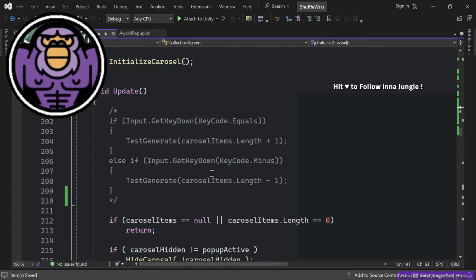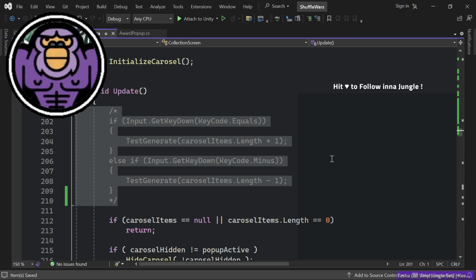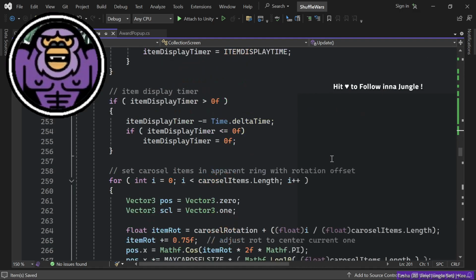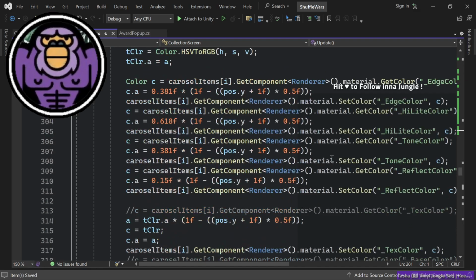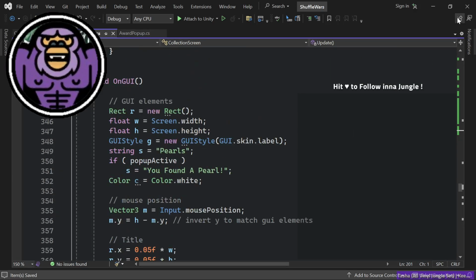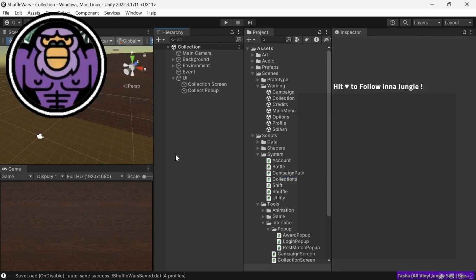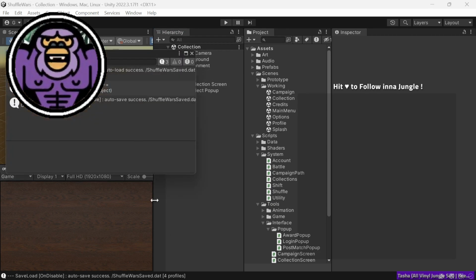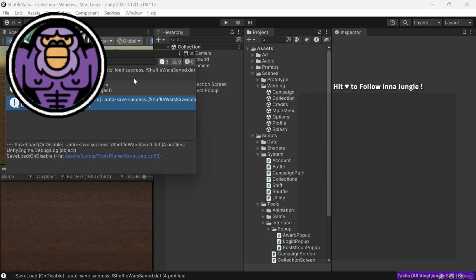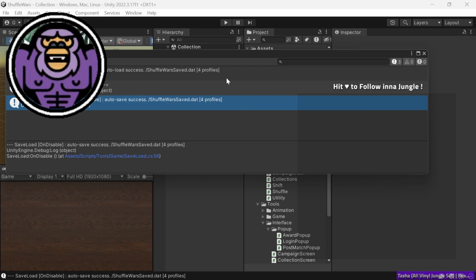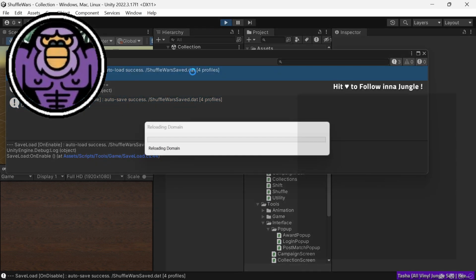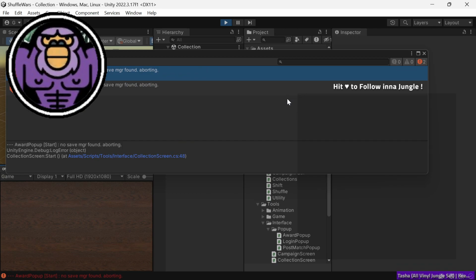Wow. This was a little more than I thought it needed to have because I'm just going from testing these things to actual implementation. I mean, it's all testing, but when I'm testing things like the display of the carousel, or even the selection of the pearls, that is very different than actually putting the data on. And speaking of data, this process, the save load thing, as I hit play, goes and loads in the data.